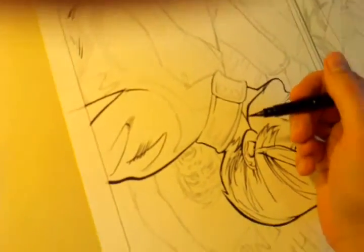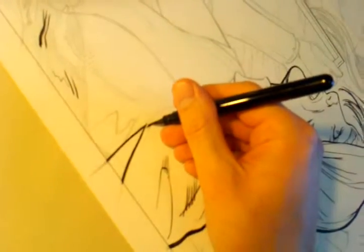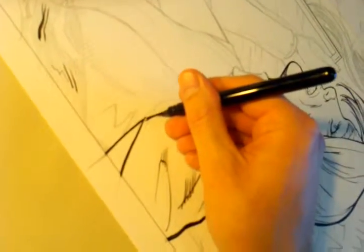I normally do a little bit of warm-up before I get into the inking, just grab my sketchbook and ink on a face or whatever, but I didn't do that this time, and it's kind of showing. So, let me get back here and just calm down a little bit.